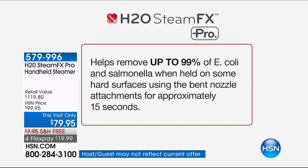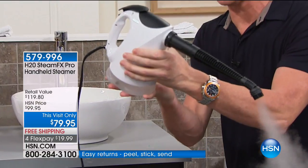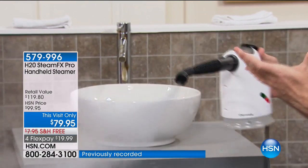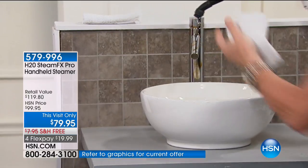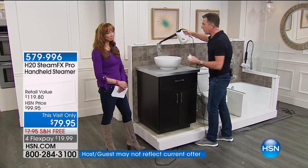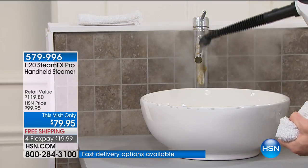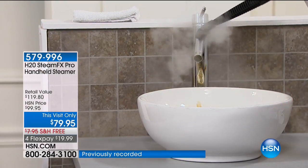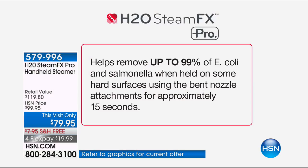This is just tap water. You fill up the tank on the bottom — use regular tap water — and you get continuous steam. I'm not even using my hands to get continuous steam, and you can use this on every single surface in your bathroom. It's been one of the worst flu seasons of the year. If you want to help sanitize your bathroom or any room — your kitchen — hold this for 10 to 15 seconds and you're killing 99.9% of germs like E. coli and salmonella.